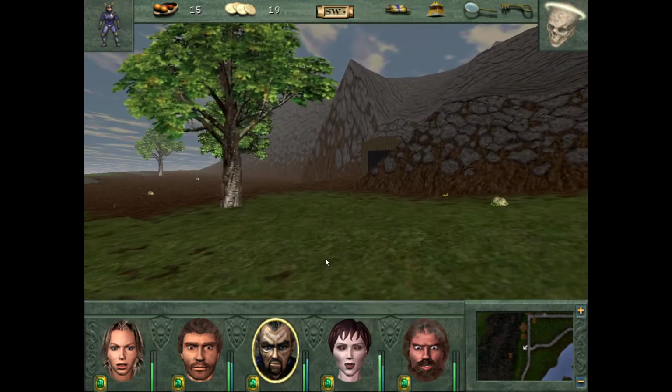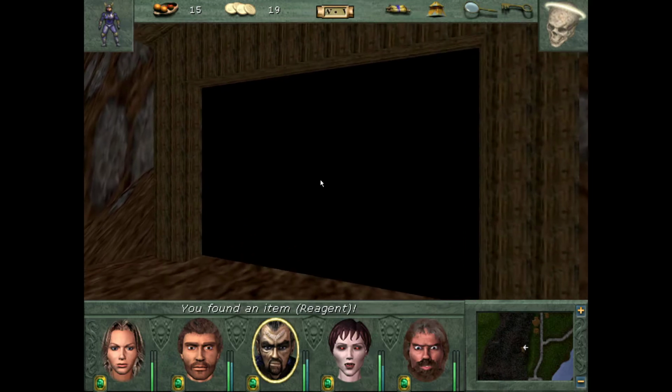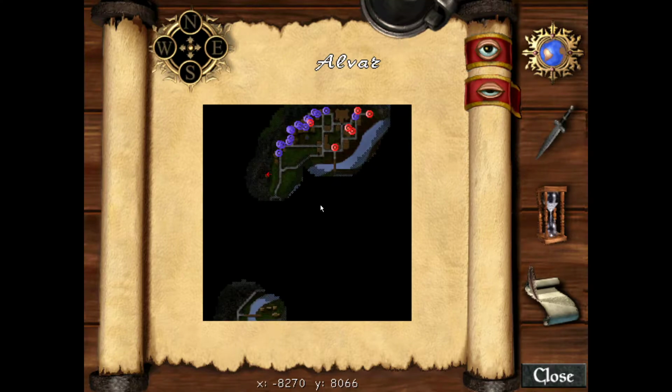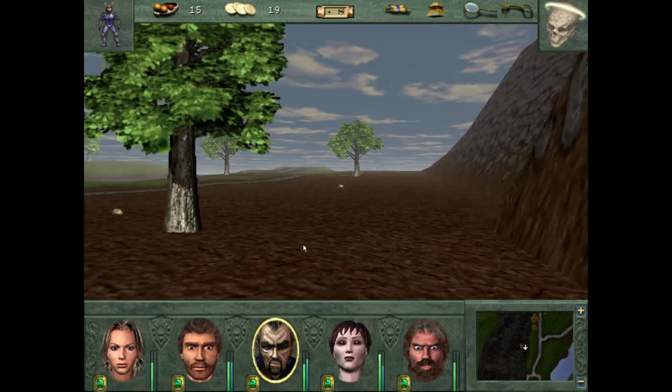Okay. It's a little place here. Oh, what's this? It's a reagent. So what's this? Dark Dwarf Compound. Now, I have to say, Dark Dwarf Compound does not hold much appeal for me right this second. Slightly concerned that I will be completely killed by dark dwarves.